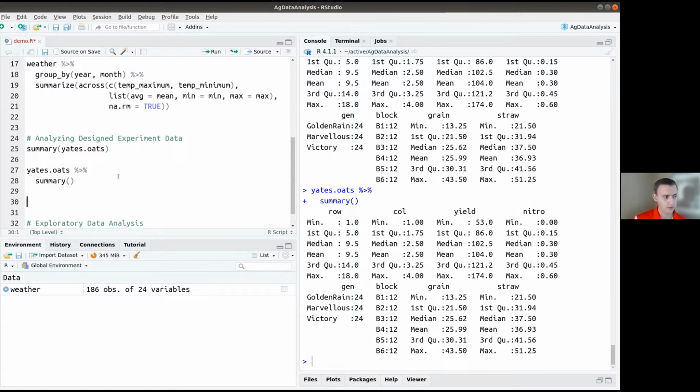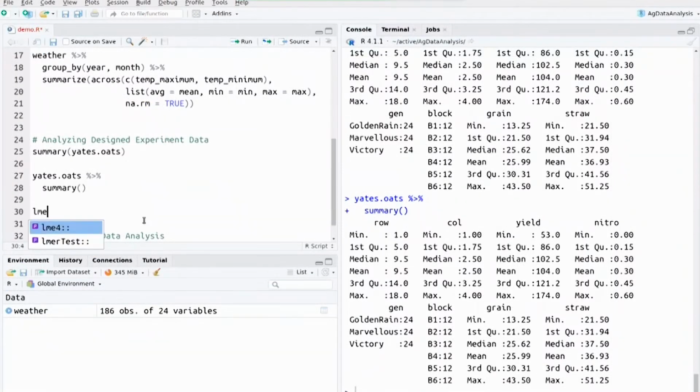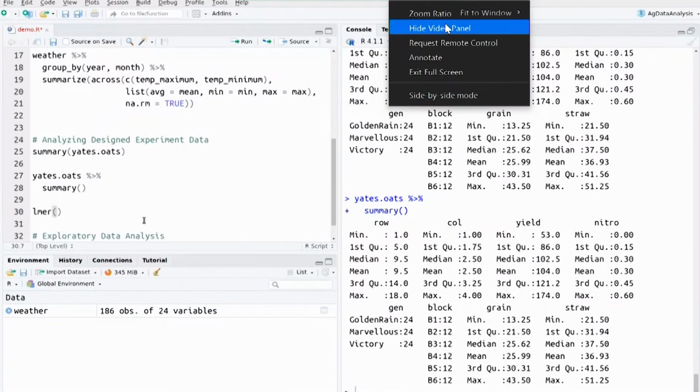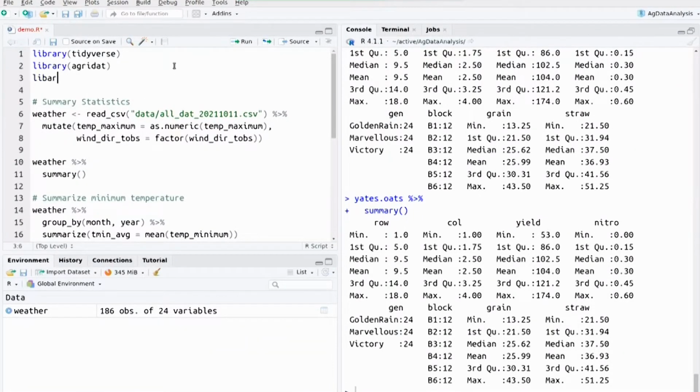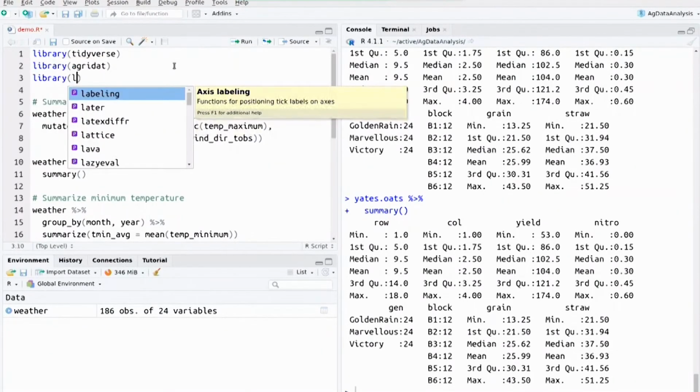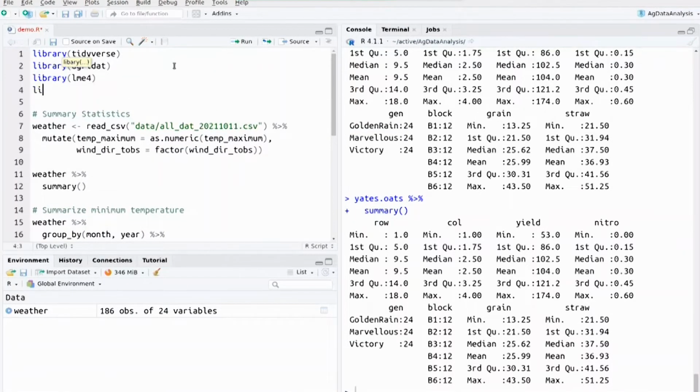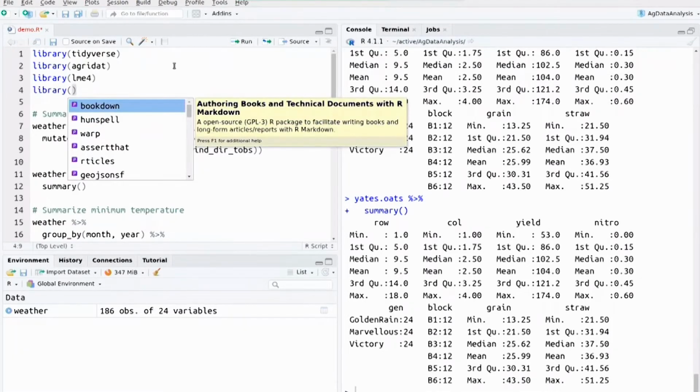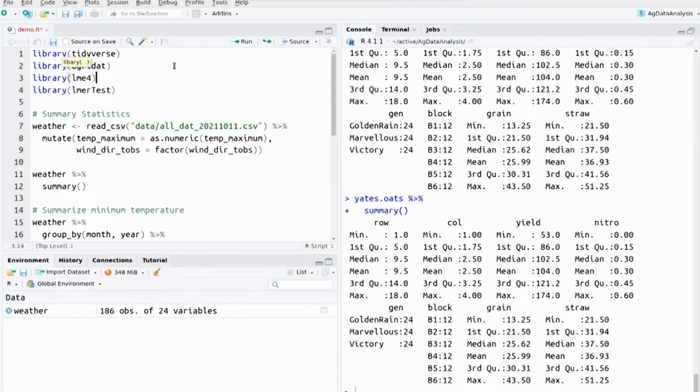We now want to actually perform some tests. We want to fit a model for our data set. To do that, we're going to use a type of model called a linear mixed effects regression model, LMER. To do that, we need to load a couple of packages that will help us. So I'm going to scroll back up to the top of my file and add library LME4, which is going to give us the function for fitting the model, and then I want to perform some tests with it. So we're going to load both of those packages.